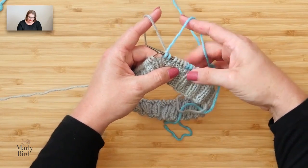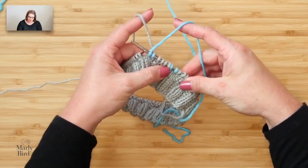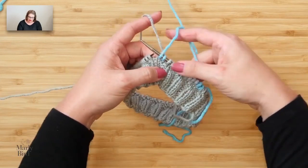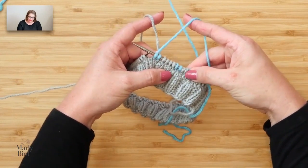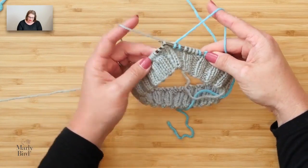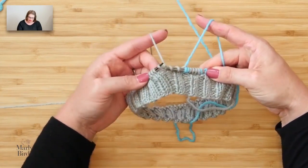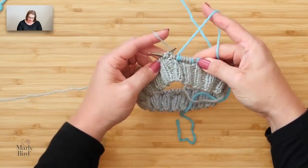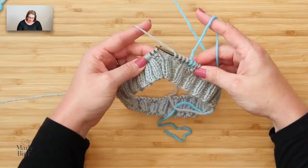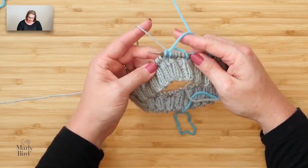Again, always making sure that these are nice and stretched out. Not stretched out, that's not the right word, but they're not all bunched up together. See how these are bunched together and these are stretched out to a point to where they're comfortable. That's the way I want the fabric to be. I just make sure that it's always that way. Now it's time for me to go back and knit with this color. Make sure those are expanded. And now I go ahead and I knit with my other color.